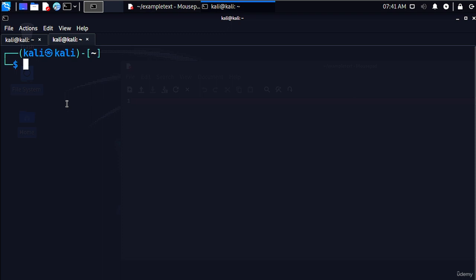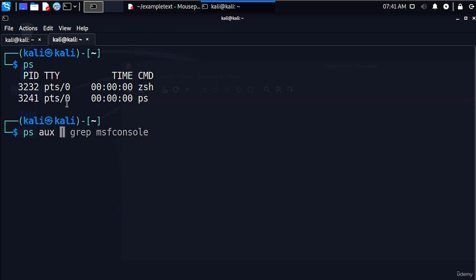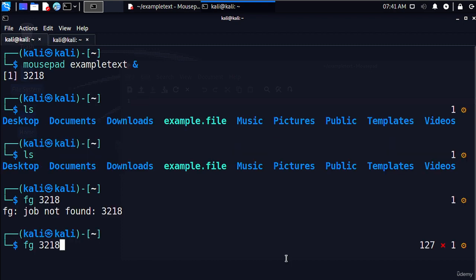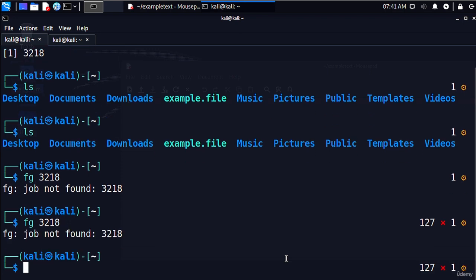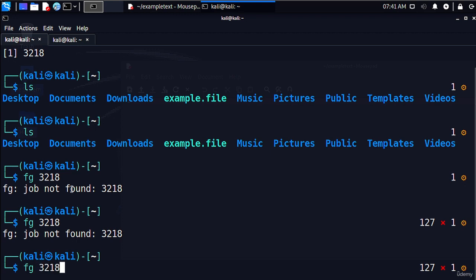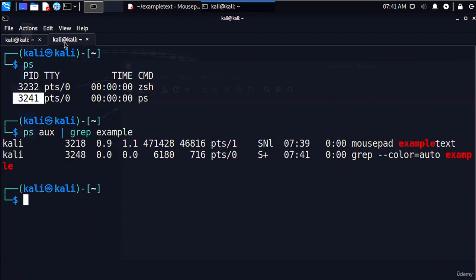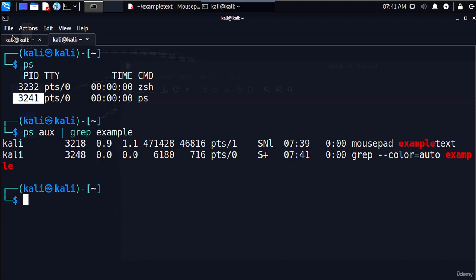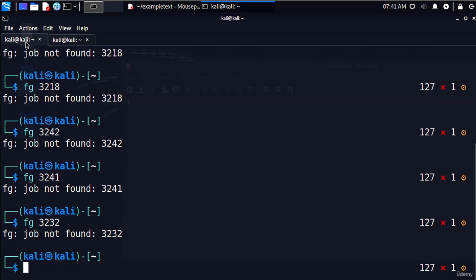For example, ps aux and grep example. This is the example text, 3218.